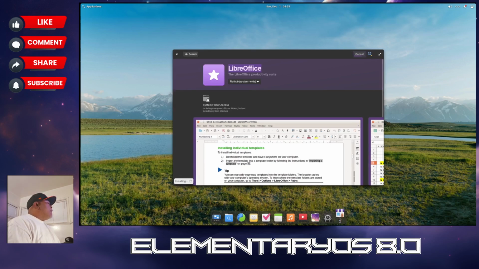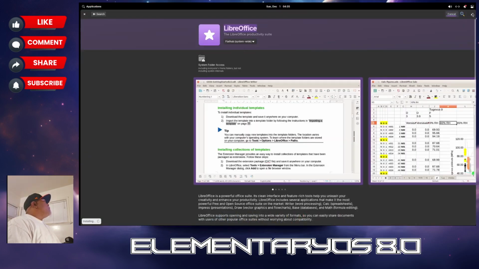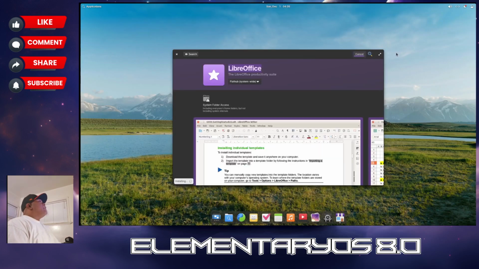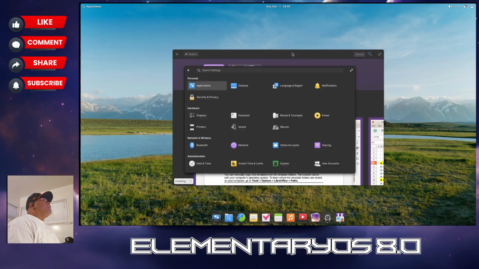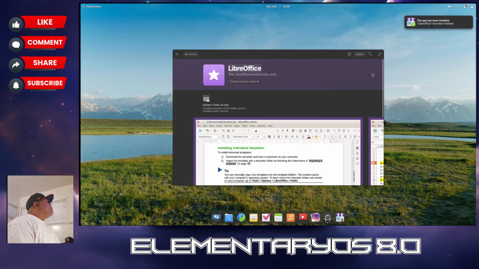But anyways, while that's going, I want to minimize it, but clicking right here just kind of shakes the thing. And I don't want to close it because it's installing, and there is a button to maximize, but I don't see how to minimize it. I might have to go into the system settings and mess around with them to get that button on here. But next to that, we have system settings. Hey, well, what do you look at here. Now, let's see. All right, LibreOffice has finished installing.